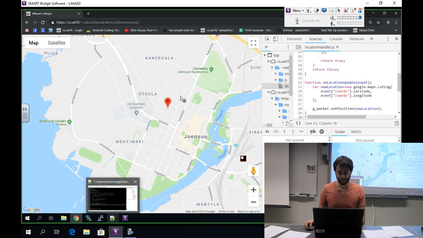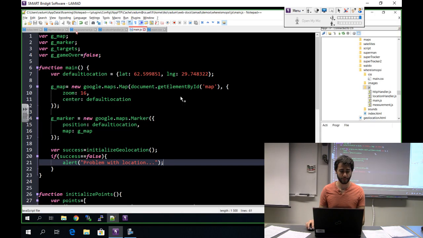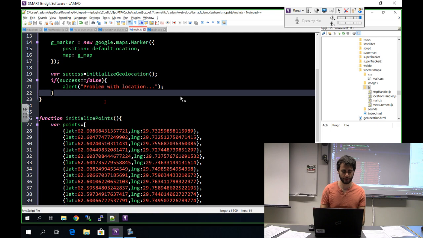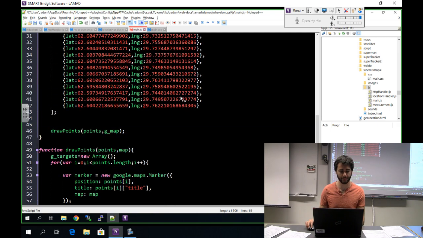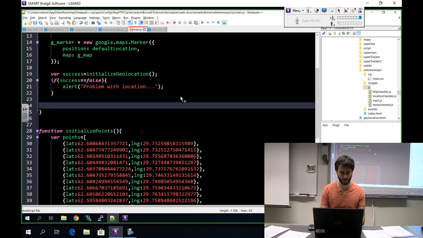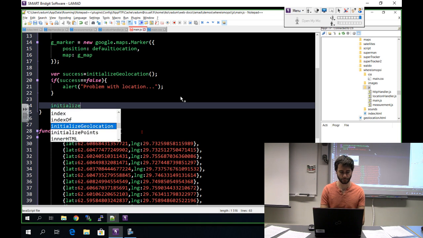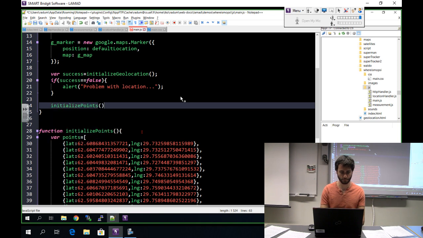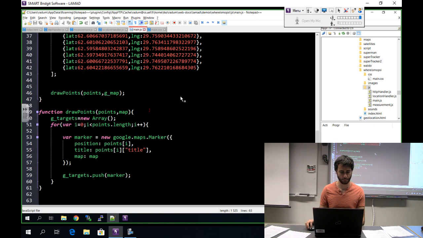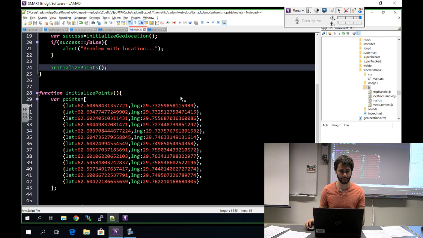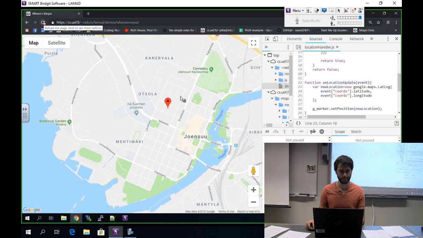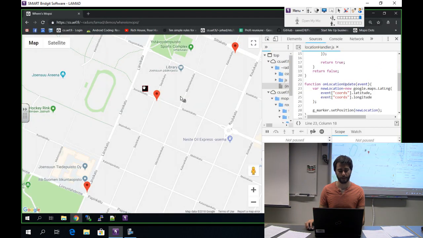Okay, but now let's put also some things on the map. I'm going to go in my main function, and I'm just going to call this initializePoints as well. So let's see how the points look.